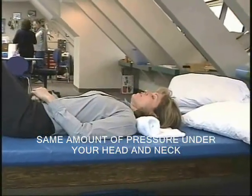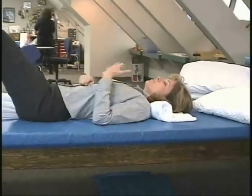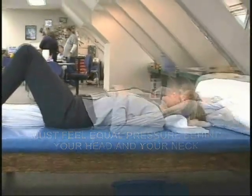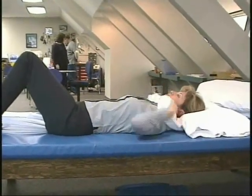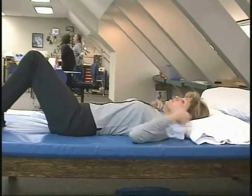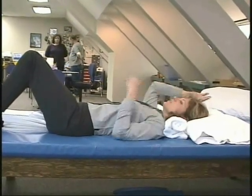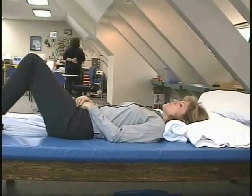Now, at first, this may not be real comfortable flat on your back. You may never get used to being just flat on your back. I prefer this because this actually stretches your shoulders back and keeps you in perfect posture. People have been used to sleeping on two or three pillows, and to get them to sleep just like this is a big change. So you want that towel roll a little bit bigger because this size on me doesn't quite support my neck yet. So I need a little bit bigger so I feel equal pressure behind my head and behind my neck. So this is a very good way to sleep.